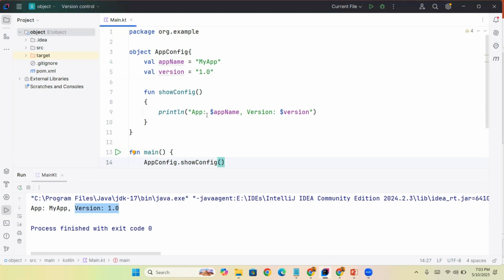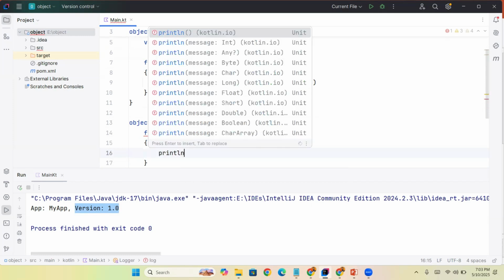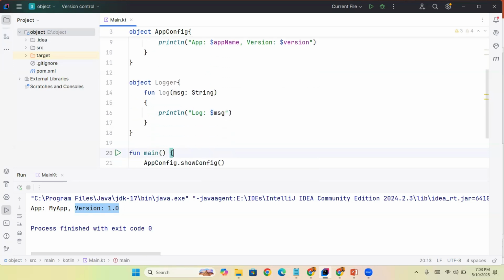Suppose here I create an object of Logger. Suppose you want to maintain the log. So here fun log, and message: message is of String type, and I print here "Log: $message".